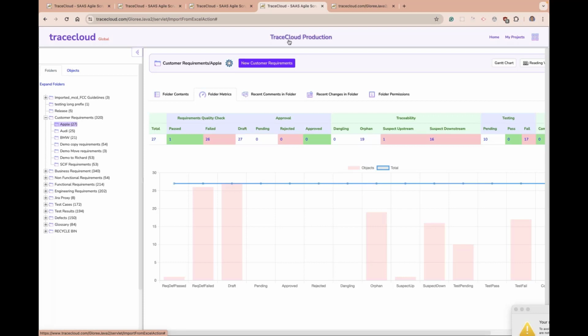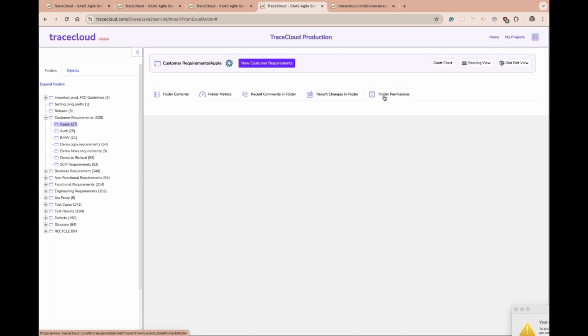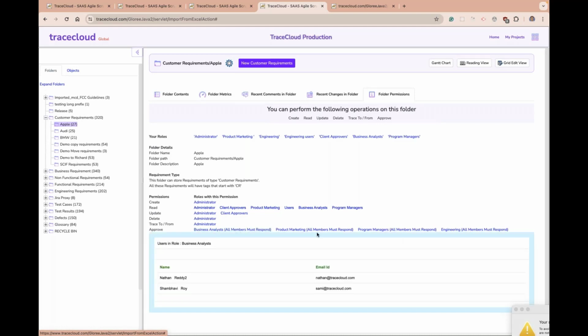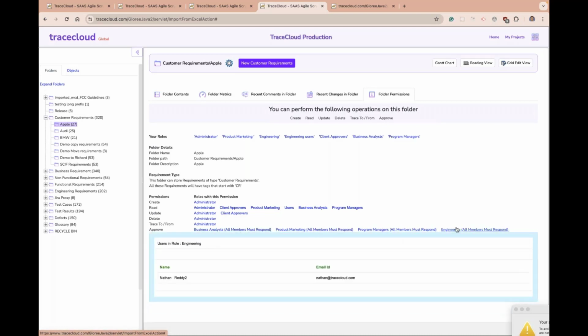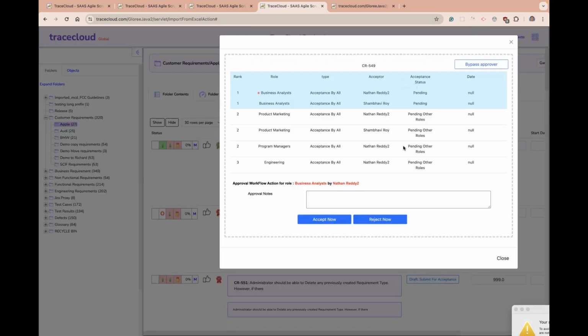So now that we talked about single pane of glass, we talked about traceability, we talked about traceability tree, the last piece of the puzzle is approval workflow, which is who gets to make these changes, and when they make those changes, who gets to approve them, right? So any system that you use should make it easy for you to configure that, where you can say, I want members of this role, all members to approve first, followed by this role and this role and this role, and then the requirement gets to its final approved state. So for example, if I'm looking at this requirement, it starts in a draft state. I can submit it for approval. Once I submit it for approval, it automatically enters the approval workflow.